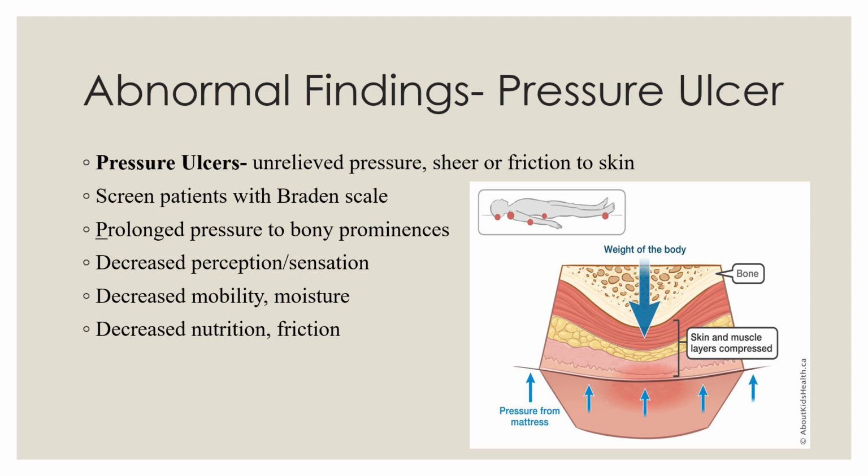So some risk factors might also include maybe the patient has decreased perception. For example, they have neuropathy or decreased mobility. Say if they have any contractures or if they've had a hip fracture, they are going to have a hard time moving that leg, and so that heel can be in consistent pressure for a period of time. The decreased nutrition and friction can also cause significant problems for these patients.